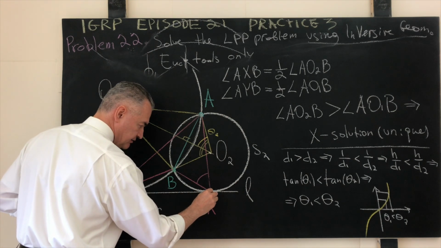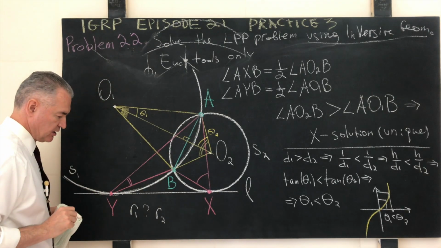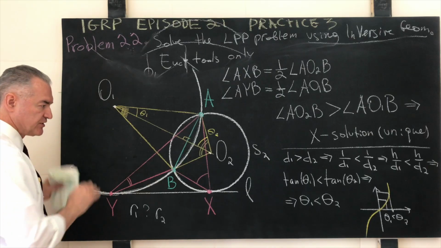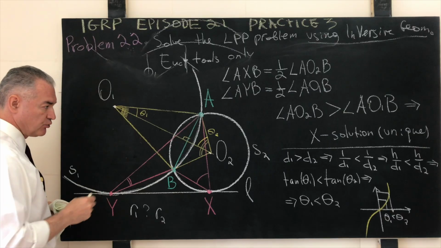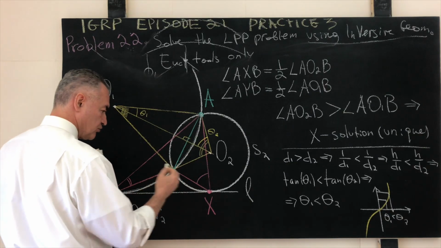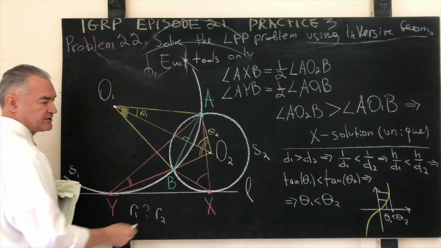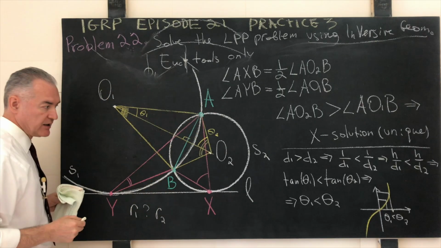The candidate solution point X and the candidate solution point Y are marked. We know how to obtain them. All of this has been done. We know the practical side of it. We know how to obtain these points. The question is, which candidate solution circle generates the solution point that maximizes the angle under which the given line segment AB, shown in green, can be seen?